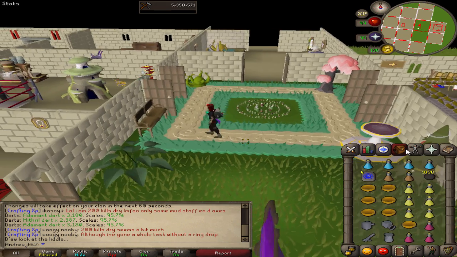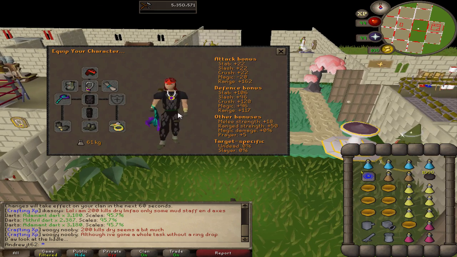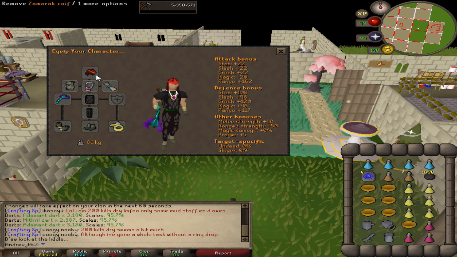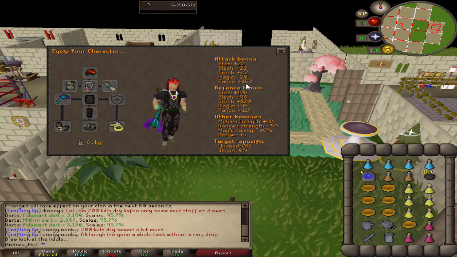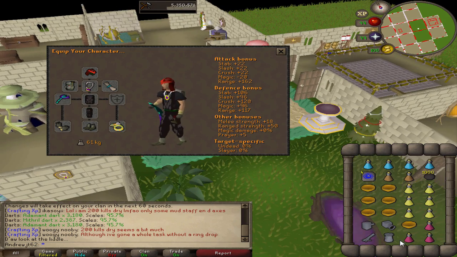So the way you have to kill the Chaos Fanatic is almost definitely ranged. This is some gear I'd recommend. The general gist of the gear is to not risk really anything. Obviously you're not going to skull, so you'll protect your archer's ring, while at the same time having a very high range bonus. And for this guide I'm going to show you how to use the cannon.